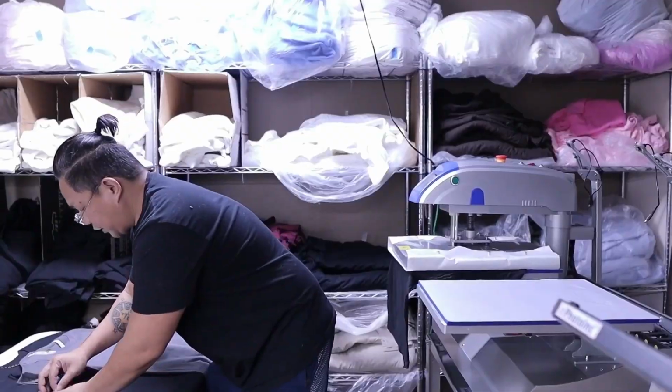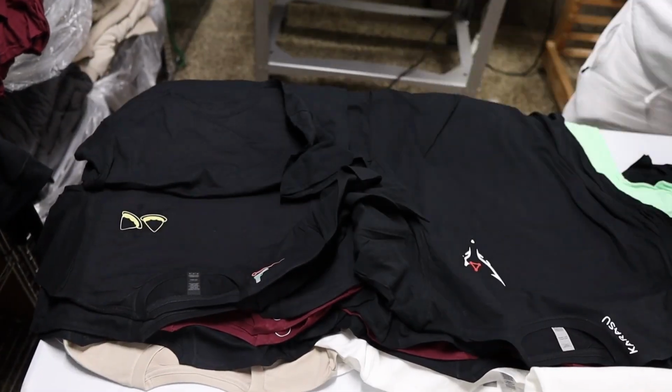So is it worth it? After having this press for 7 months and pressing 5,000 shirts with it, I can say that I'm very happy with this press. We've cut our power consumption by half and doubled our production capacity without increasing our manpower. The build is sturdy enough to last tens of thousands of presses more, and if small parts like this gear or that belt break, it will be very easy to find replacement parts right here in the United States. So I'm very, very happy with this press, and I would not hesitate to recommend it.